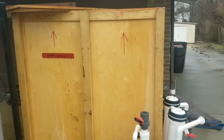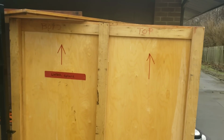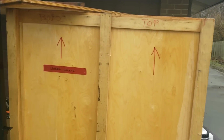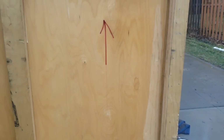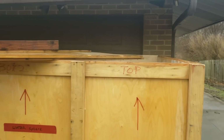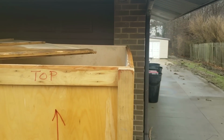5x5 by 5 foot wooden crate. Now, when we were up picking up these tanks, the guy was gonna throw this crate away. He said, if you guys want it, you can have it. There's some type of water feature on side, and inside, and it says, water sphere. So we're like, all right, just toss it up inside the truck. And we get it here last night, and probably about midnight or so, I go ahead and I jump into this crate and unveil everything.